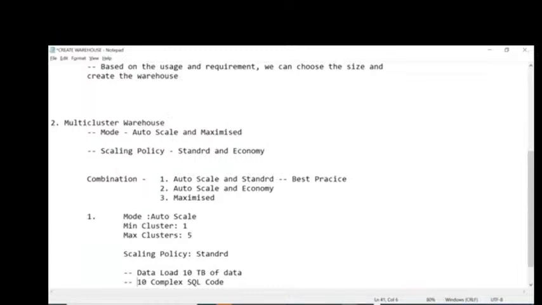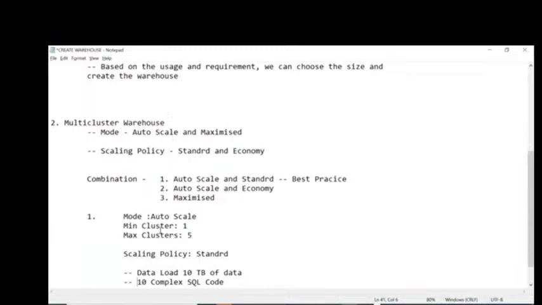If those SQL queries require a maximum of 5 clusters, then it will increase 1 plus 1, 2 plus 1, 3 plus 1, 4 plus 1, like that. So based on the workload, the data processing, and the data load, it will calculate and then increase the number of clusters.